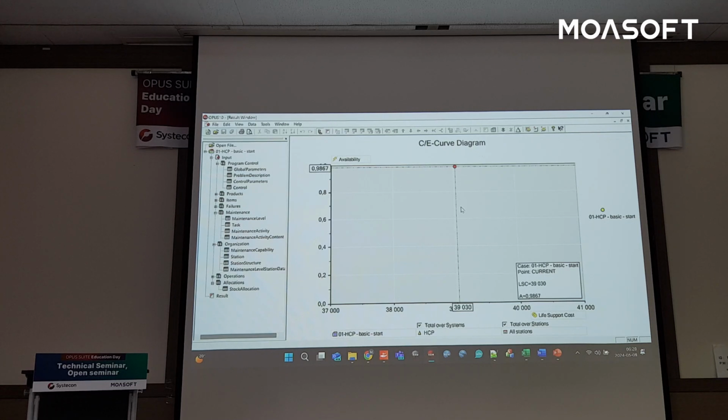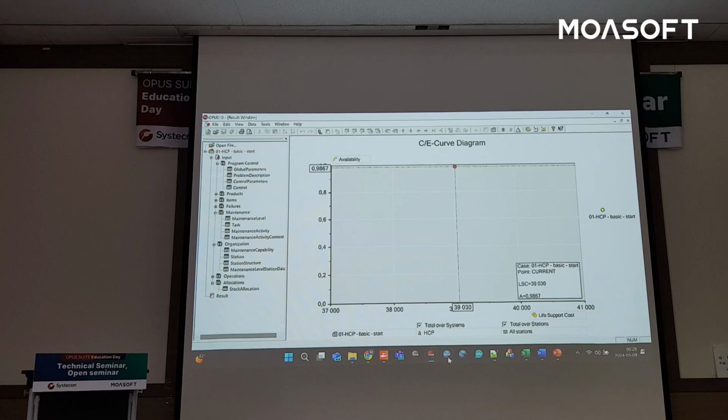Now the big question is, is this acceptable from a readiness perspective? Well, of course that depends. Are we satisfied? Do we think this is good enough? What are the requirements? What are we expecting from those helicopters? What type of availability are we expecting? And also, of course, what does the cost mean? Well, in this case, we haven't added anything but the spares investment. So it's only investment in spares here. Okay.